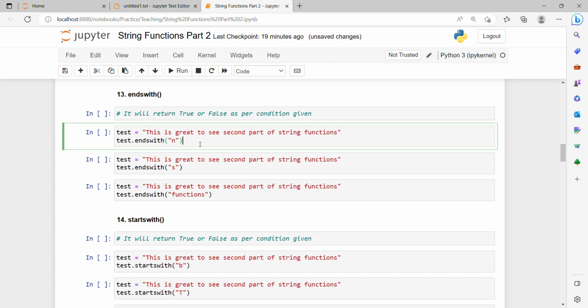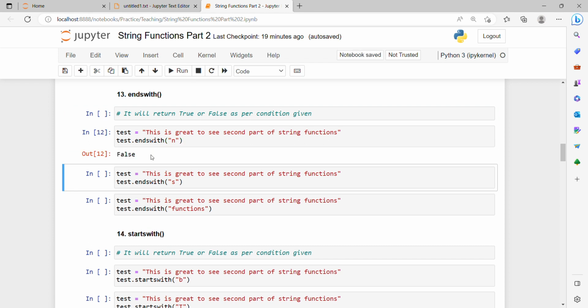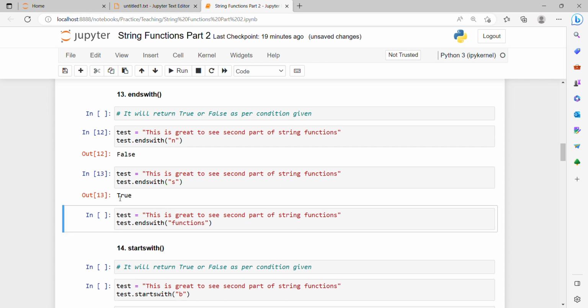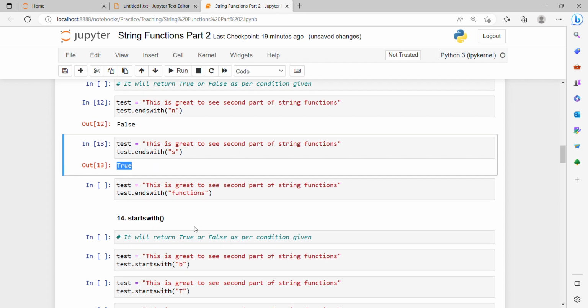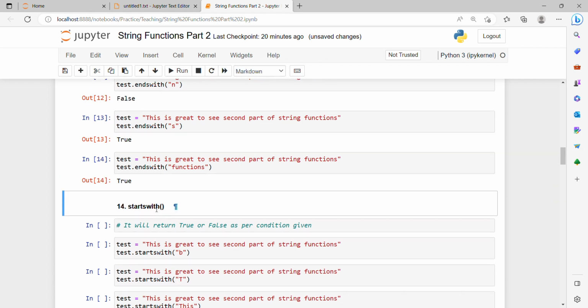It will show false, because it is not ending with n. Likewise, if we say it ends with s, it will say sure, you're right, it is ending with s, and it will give us true. Likewise, if I say it ends with function, then yes, it is correct, so it is giving us true.